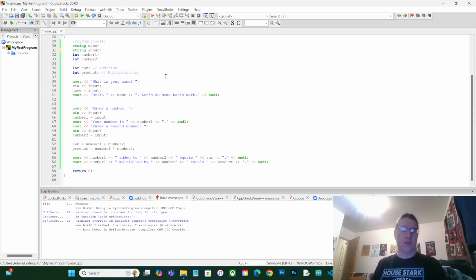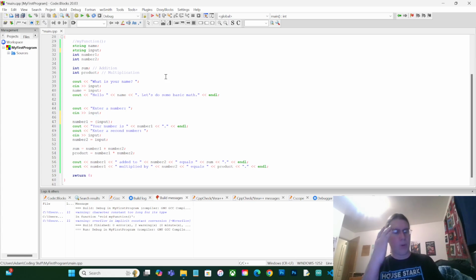Let's see. So, to int. Remember this, I'm blanking on it right now, but there's a way to convert a string to an integer.